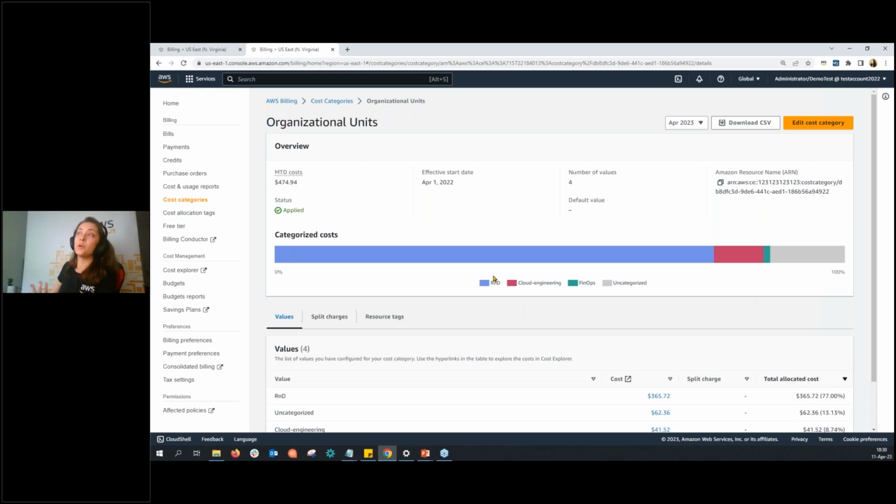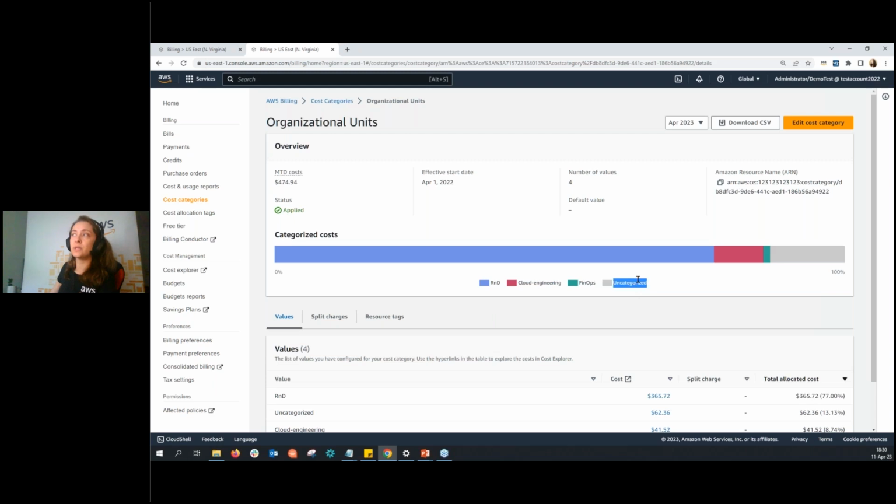So for example, now I know my R&D team is spending quite a lot. So I could go back to them and ask them to provide some more information on the projects that they are doing. My cloud engineering team is the second one, and spends a little less. In a nutshell, the R&D team might have 10 different accounts behind this category. But when I look at the bill in tools like Cost Explorer, for example, I'll know that, okay, right, so these are all the charges associated with this whole business unit or this whole team.